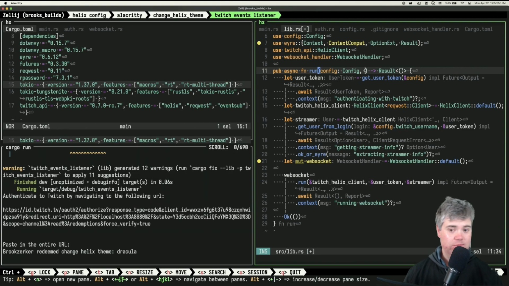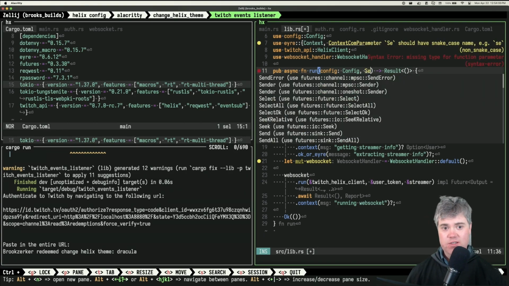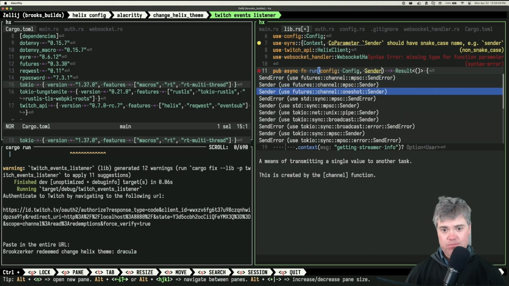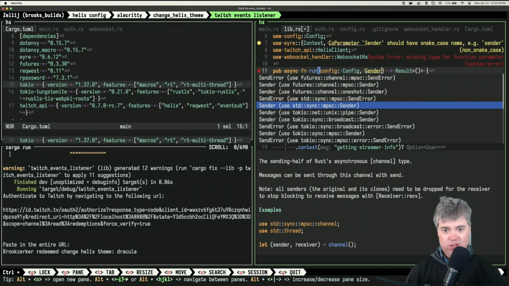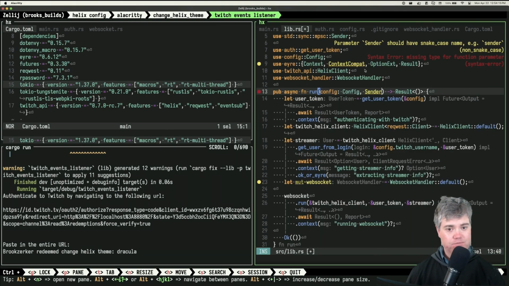Yeah, so if we use something like crossterm, or let's say we don't use anything at all. We could use futures for this, or we can just do standard sync MPSC sender. I don't know if it really matters which one we use. Let's say I do this.